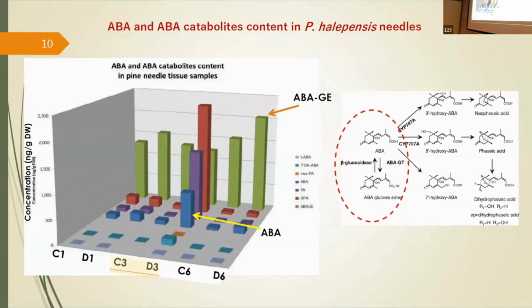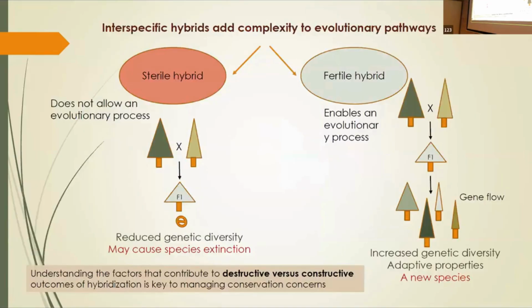So that's why we didn't see an ABA response in the first stages, but only later. And as you see here, the ABA glucose ester is reduced in the plants that are dried, and the active form of ABA increases in these plants. So it was very nice to see that, because we had these samples that we took along the experiment, and we knew exactly how the plant responds in each state based on the Lysimetric system.